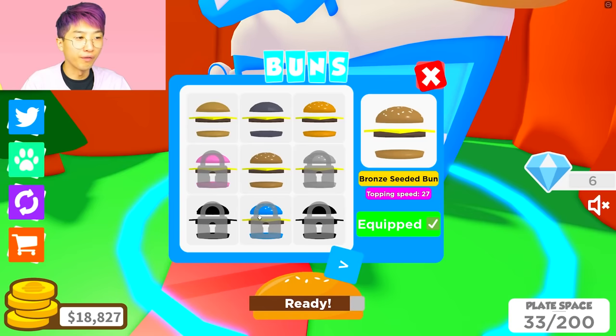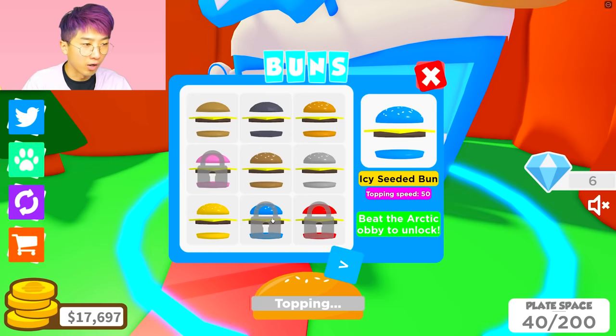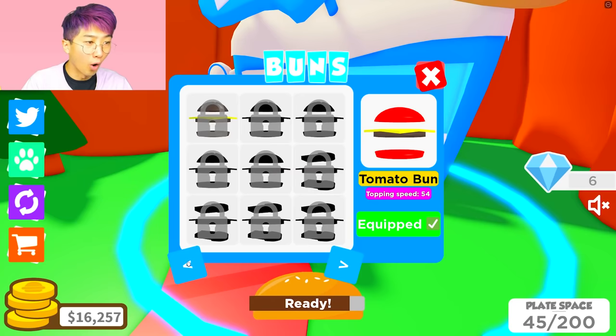I'm gonna go over here and get the best buns I can. I wish there was a buy all button. Most simulators have that, but that's okay. Yeah, that would be nice. This silver seed, gold seed bun, okay. Arctic bun. Okay, so we got a beat obby. Tomato bun. It's getting expensive. Oh, we're almost on the last page.